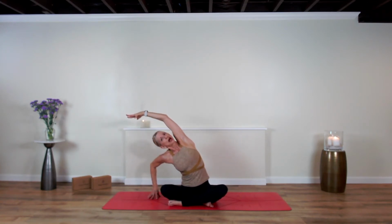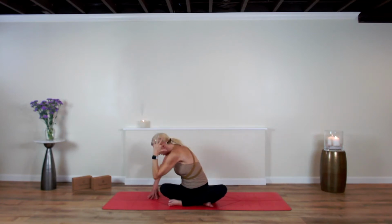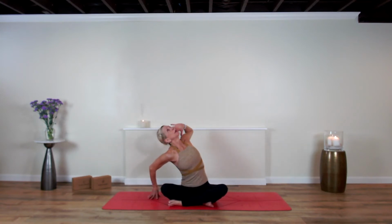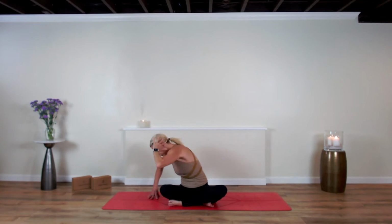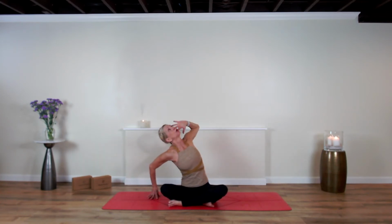Now keep the left sit bone grounded. Slip the left hand behind your ear. Expand your heart a little higher. Exhale, draw it in. Inhale, open it up. Exhale, contract and draw in. Inhale, open and expand. Last time.